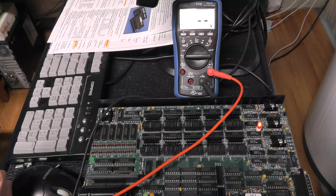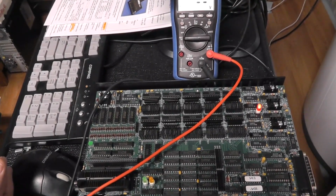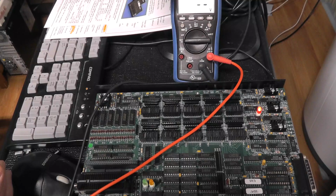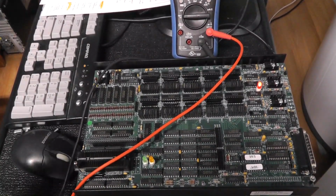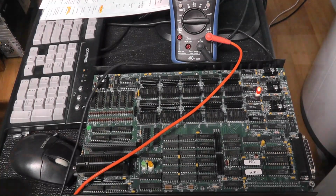But obviously that 20-something volts is driving some of the programming voltages for the higher voltage pins. Maybe it does get amplified, because maybe some PALs actually require even more than that, or some bipolar PROMs might even require more than that from a voltage standpoint. But anyway, the source was almost 30 volts, and the +5. I might actually want to adjust that +5 volts. I might mess with that.